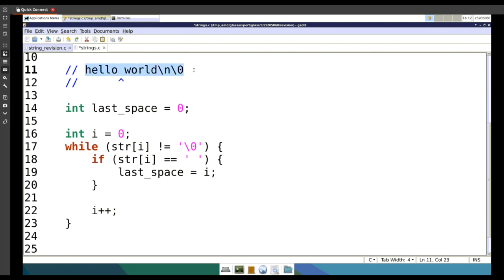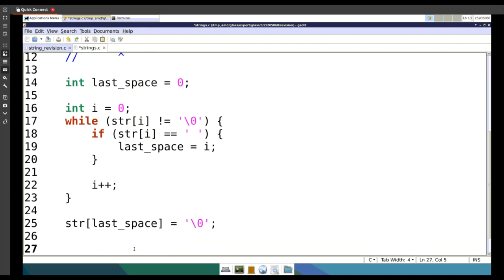What did we say that we were going to change? Post in chat. Yeah, we're going to add a \0 at the last space. So what we'll say is something like str[last space] equals \0. Perfect.